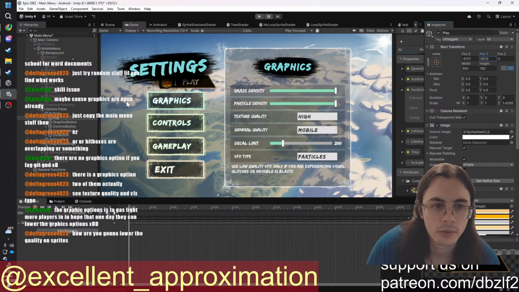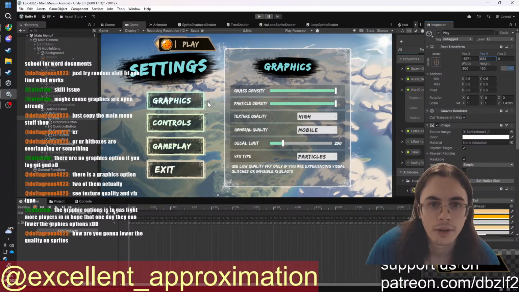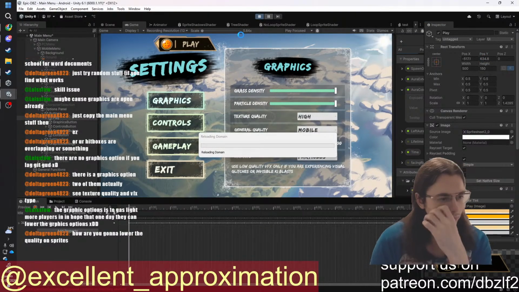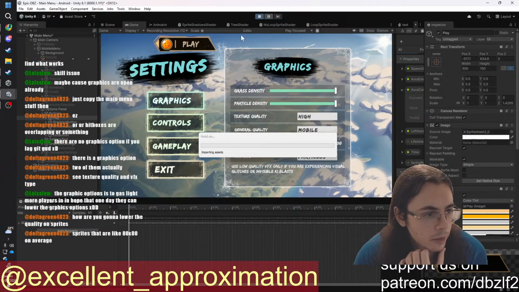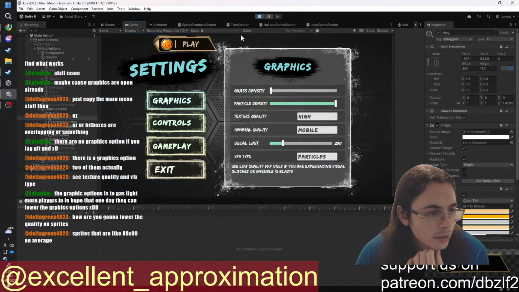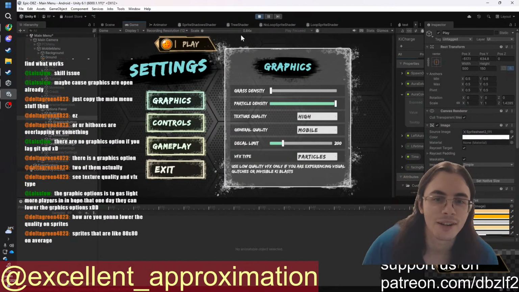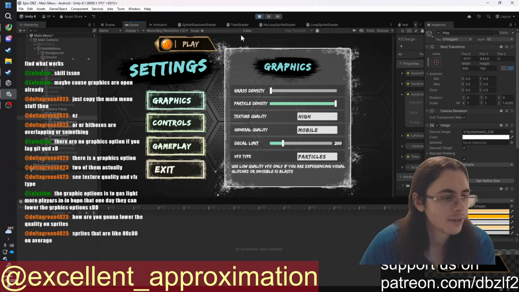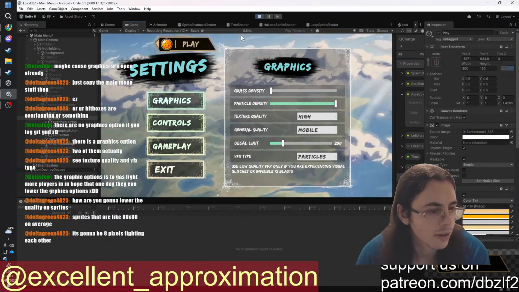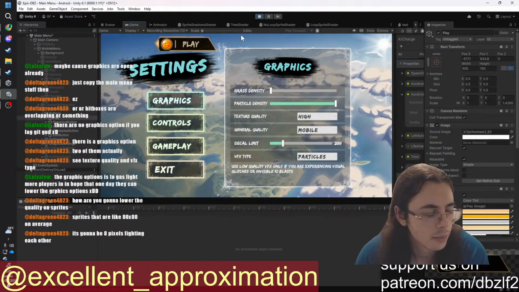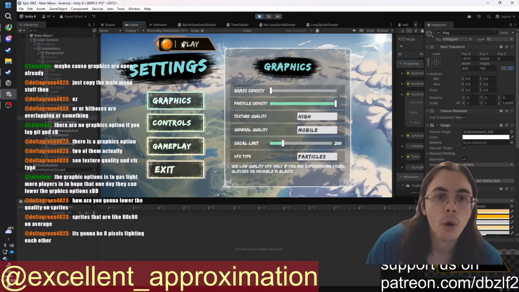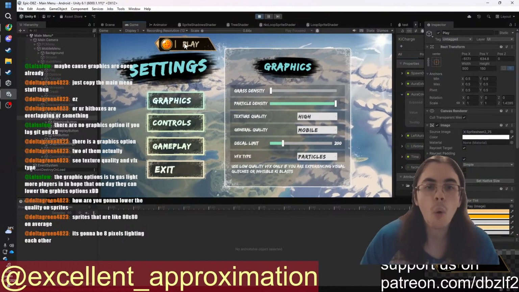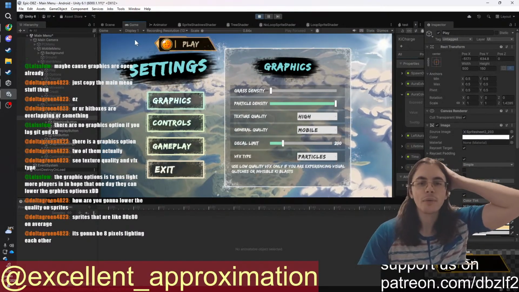Okay, I'm going to put it up there. The graphic option is to slide more players and hope that one day they can lower the graphics option. Bro, there actually are graphics options. How are you gonna lower the quality on sprites? Bro, you can't lower the quality of sprites. What do you mean? Bro, the play button doesn't work. It's not even working.